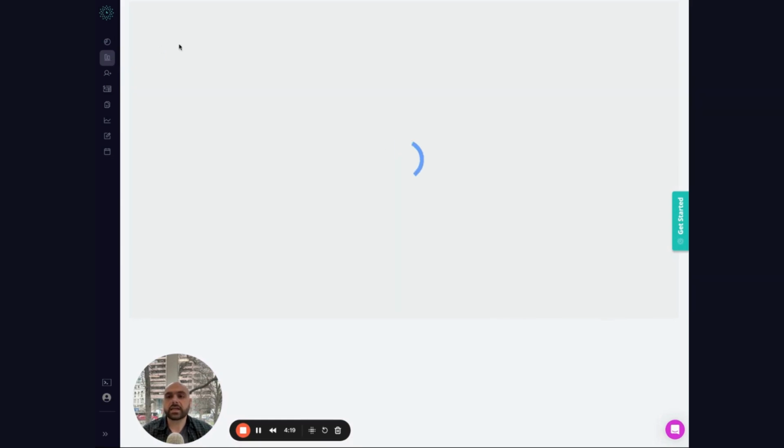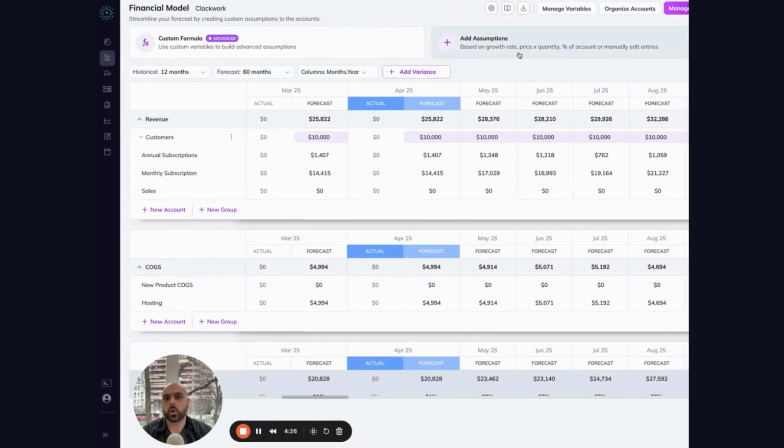Now, getting into the financial model. The financial model is Clockwork's workhorse. This is where a lot of our users will spend a ton of their time to customize, because the beauty of Clockwork is it's completely collaborative in itself. It's all encompassing in the sense that when you make an update on one portion of the account, it feeds through the rest of the account. You don't have to make multiple edits to get certain things.